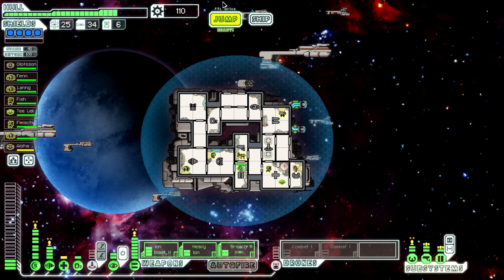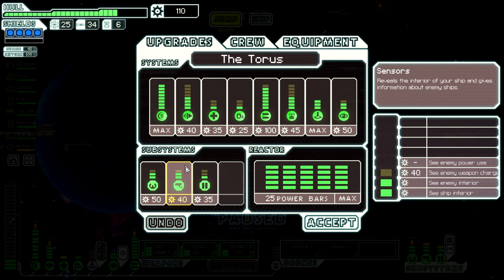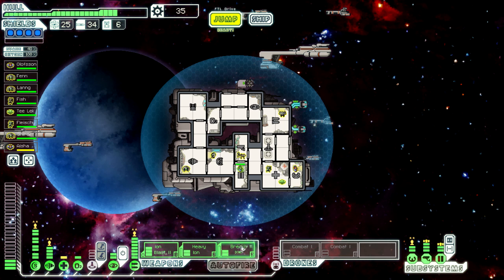Okay, everyone back to their stations. So we've maxed out our power. We can't do too much with that. We might want more on the engines. I think the best thing to get is the sensory upgrade and the doors in case we get boarded. So that's smart. And then 35, we can't really spend that on anything, can we? We'll just hold on to that then.